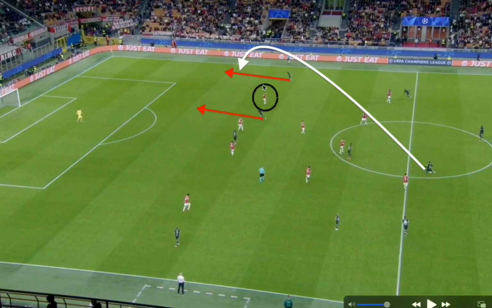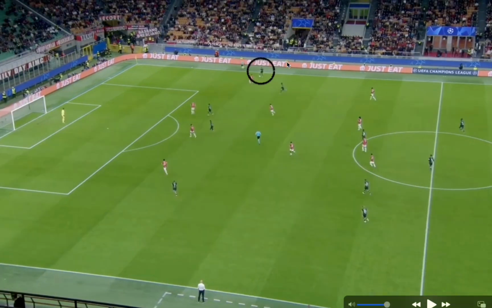And look at our defender, absolute no man's land. He's not really marking Salah in this example. He's definitely not marking Szoboszlai. 2 runs either side of him. He has no idea what he's doing. Okay, so there he is receiving, another run on that inside channel by a fullback.